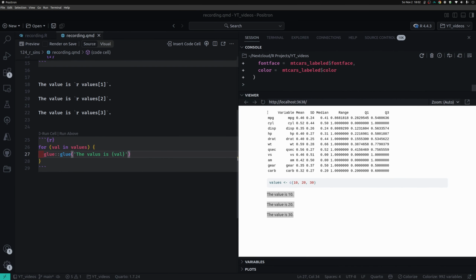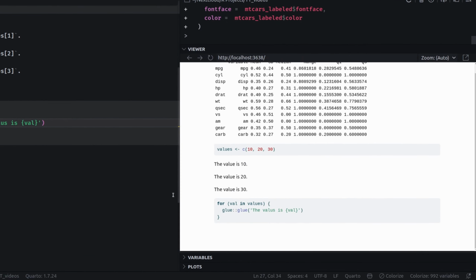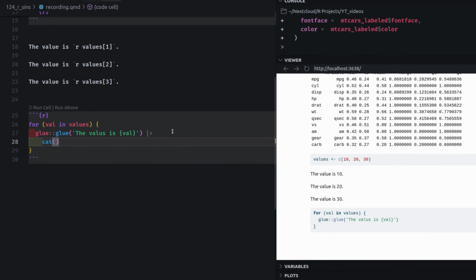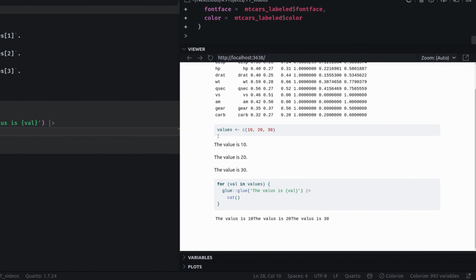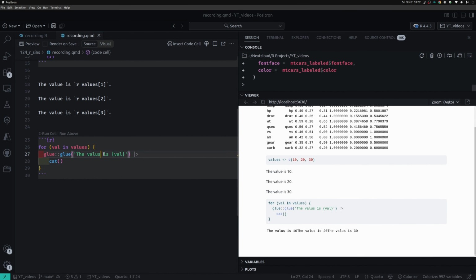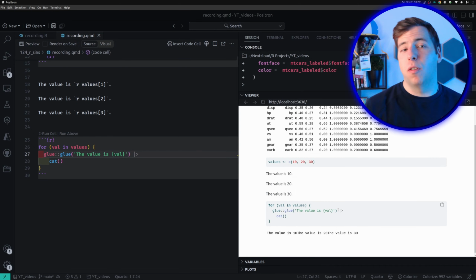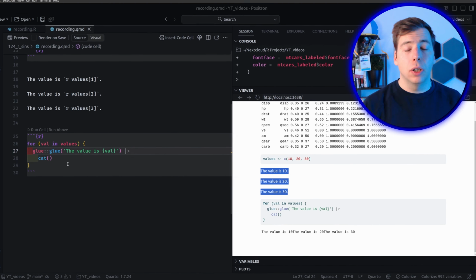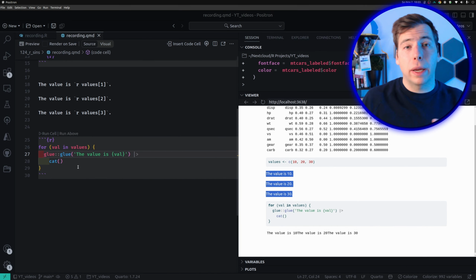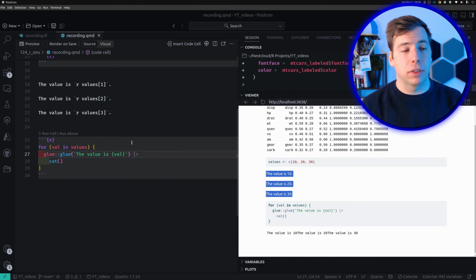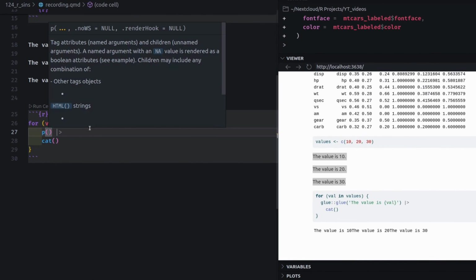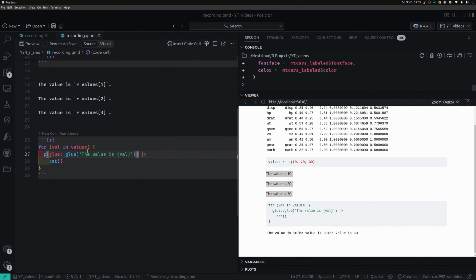So now if we execute this, we see that we don't really have an output right now, but let's make sure that we actually print this. And now we see that we have this code here. Actually, I have written values incorrectly, but this isn't formatted nicely. But since all of this is HTML and CSS under the hood, we can use the HTML tools package to generate paragraphs here. So let's use from the HTML tools package the p function to generate a paragraph. And now let's re-render this.